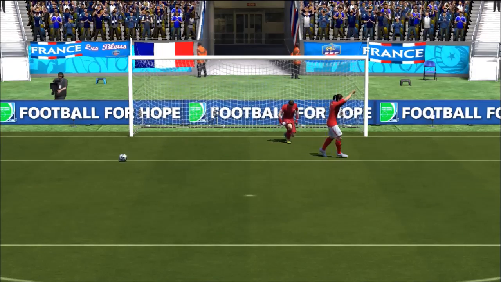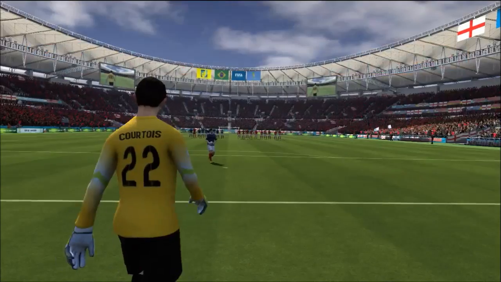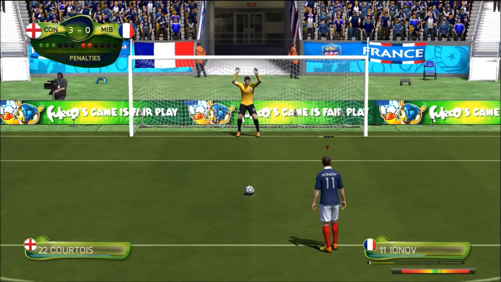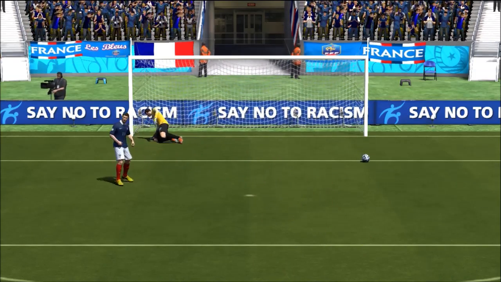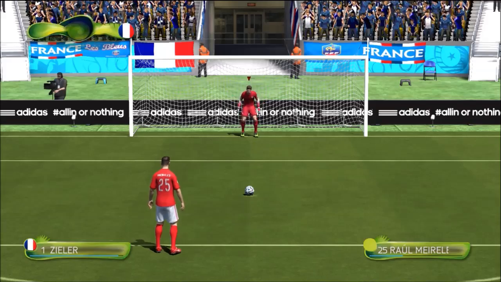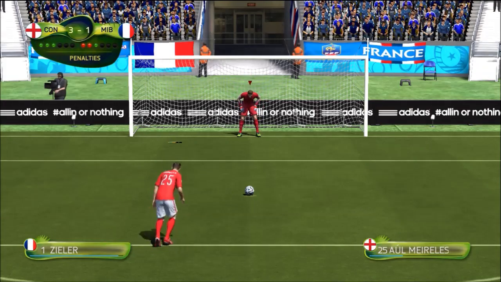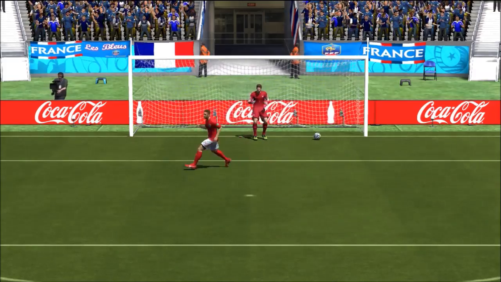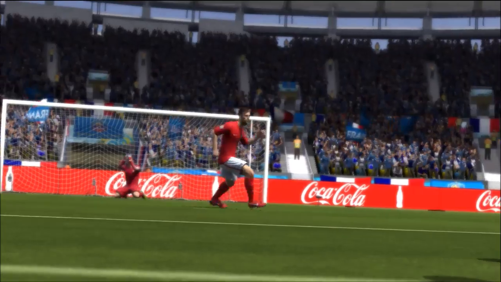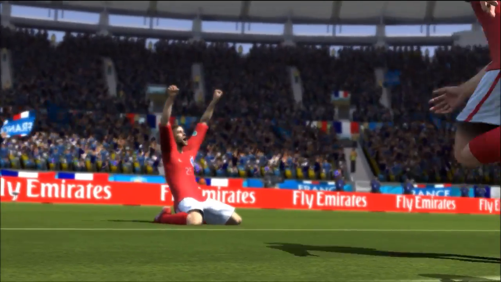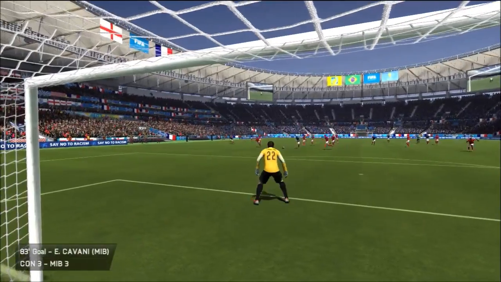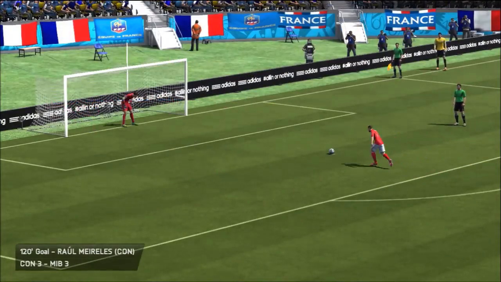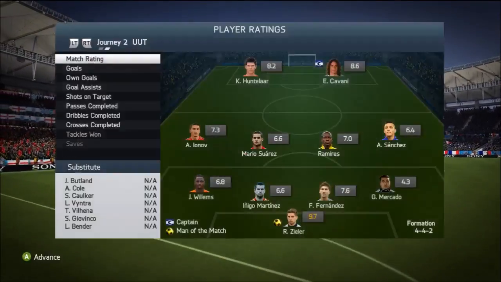But over there he does go and score, and that pretty much meant that I had to score this one, otherwise I am out. And I did tuck it in, so we do survive yet another penalty. We go over here, and that means we have to save this one, otherwise we are all out. And that was pretty much what happened. I don't know if you guys ever get that. You go in the direction and you're looking at your analog stick saying, why didn't their goalkeeper move? So I did lose that game in the semis. It was such an annoying thing to do, because losing in the semi-finals is very aggravating.